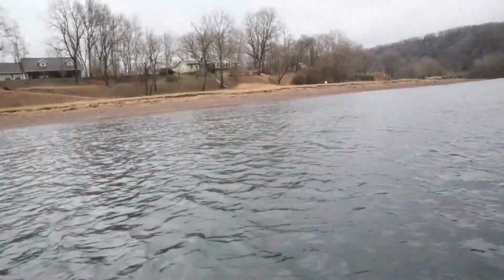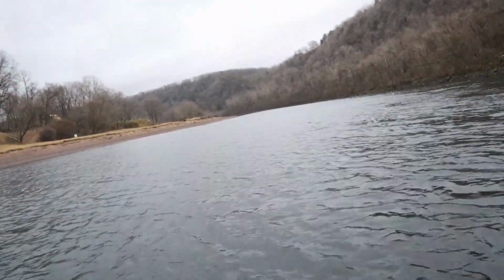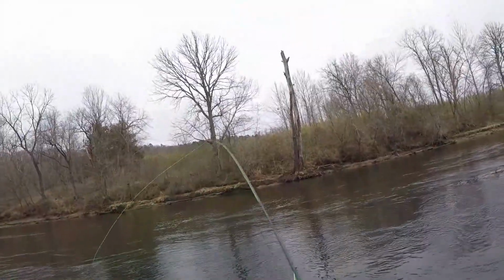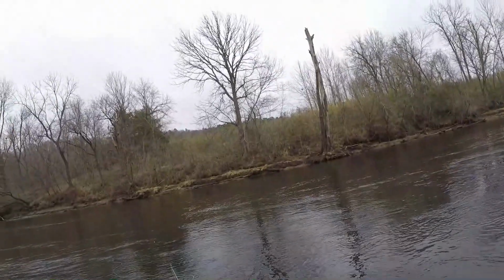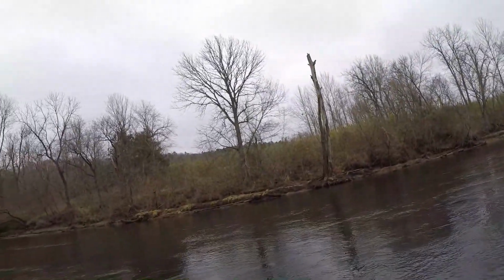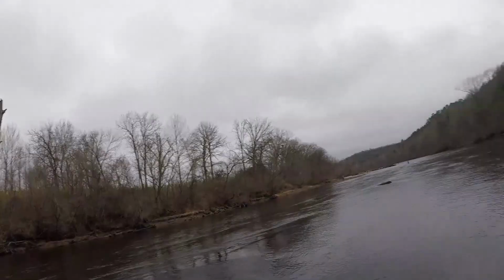We even rented a boat the last day to try to get onto some new water instead of just doing the wading spots, which, because it was low, actually made it accessible. But even with the boat, it was just really slow, and you couldn't get to a lot of places because of the low water, and it really wasn't that good of fishing for what that area is known for. But we still did really good on the stocked rainbows, so I'll show that. I'll show the clips of the boat too, just a little bit of fishing on it.